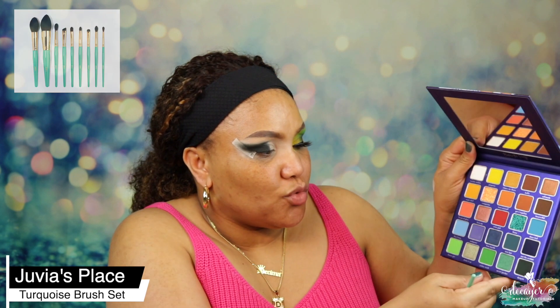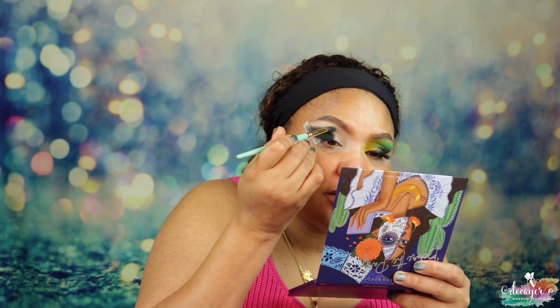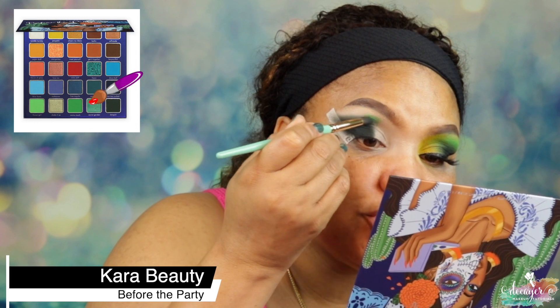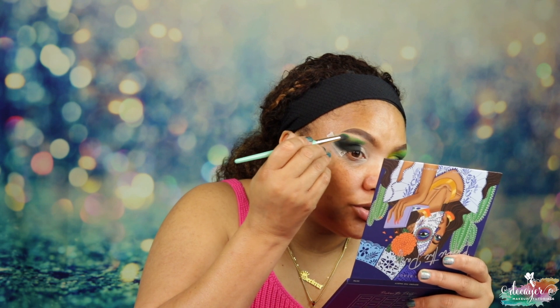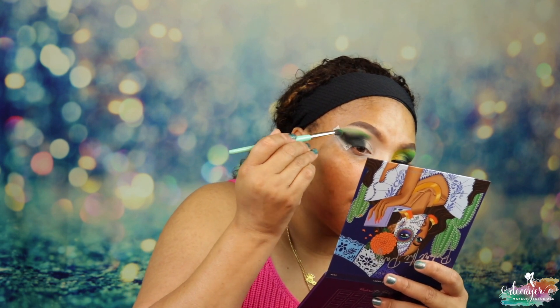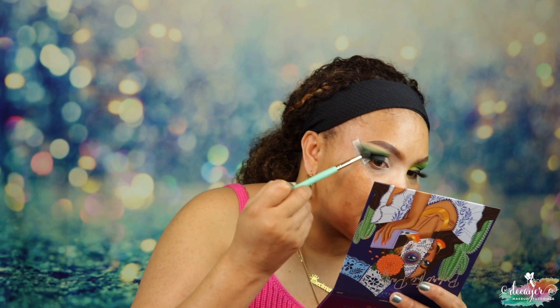When I get to the edge I just do my drag. Now I'm going into a blending brush from the Mint collection from Juvia's Place, and we're gonna go into Cactus Much — same thing, I'm just gonna stamp it to the edge, diffusing over the Daiquiri. I'm stamping because I don't want it to be super harsh. Don't worry if it looks like a big blob — trust the process, it's gonna work itself out.